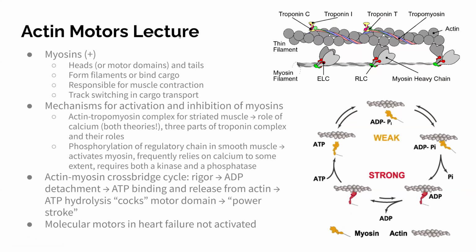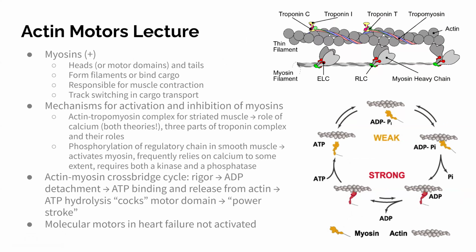Okay, and hopefully this is really fresh for you since we just did it today, but the actin motors lecture. So myosins go towards the positive end, the head is the motor domain, and then they also have the tail, which again is connecting to that part of their transport. And to clarify, the myosin looks a lot different than the microtubule-based motors for it to be positively oriented.